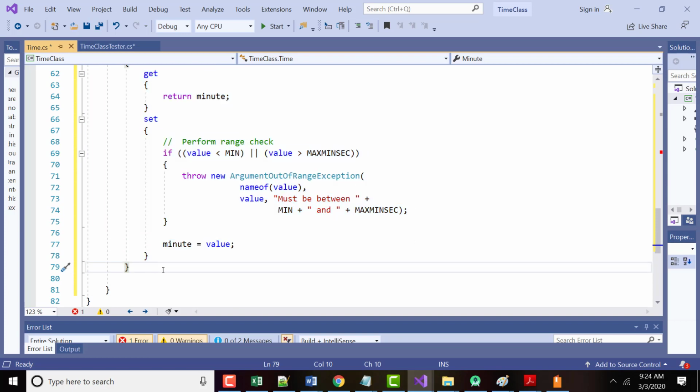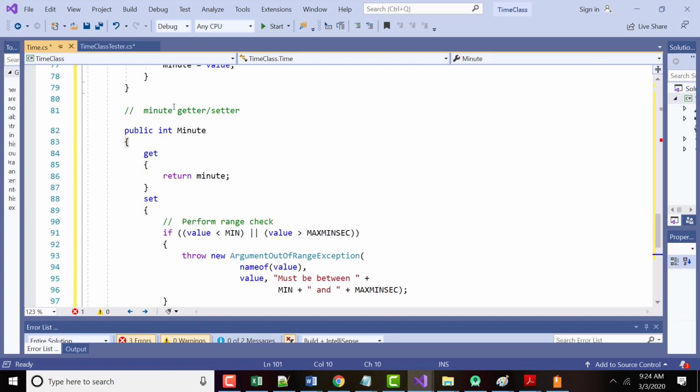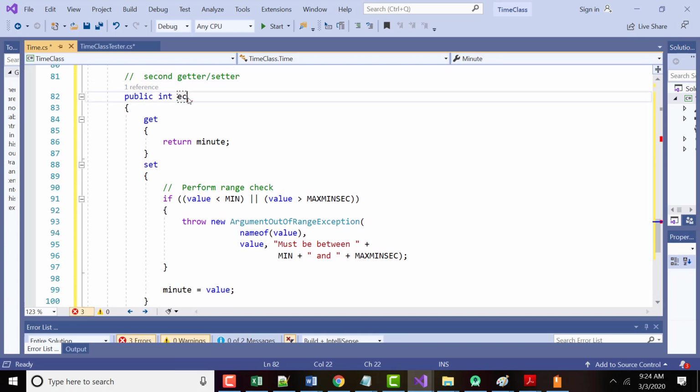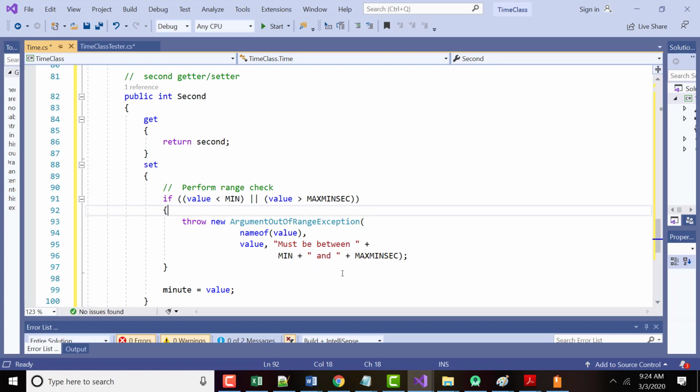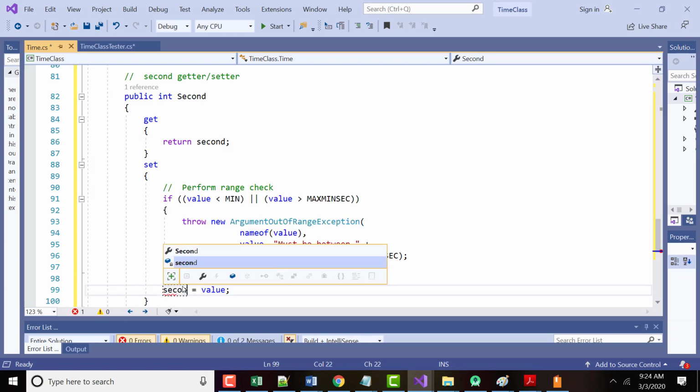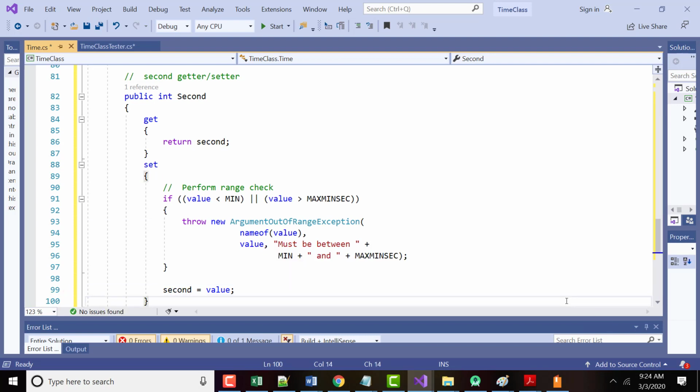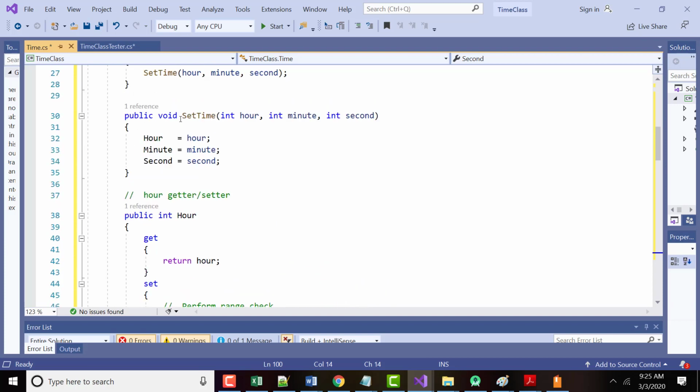All right. Then down below that one, I'm going to come in and say second getter setter. So this will be second. Now, even though these routines are really similar to one another, write them as separate routines. Don't try to write something generic that'll handle both of them. That's not a good idea. And if you look now, all of my errors are gone that we had in here.